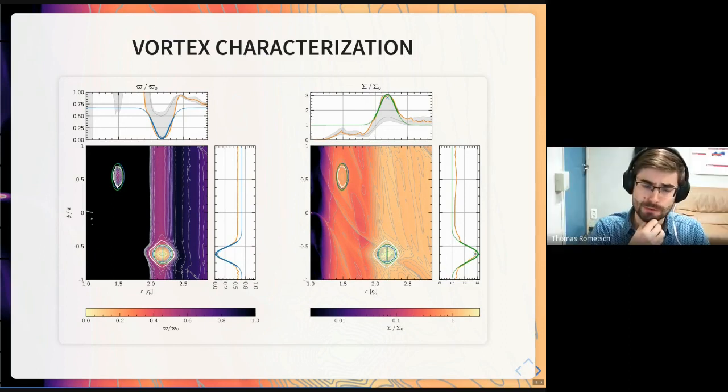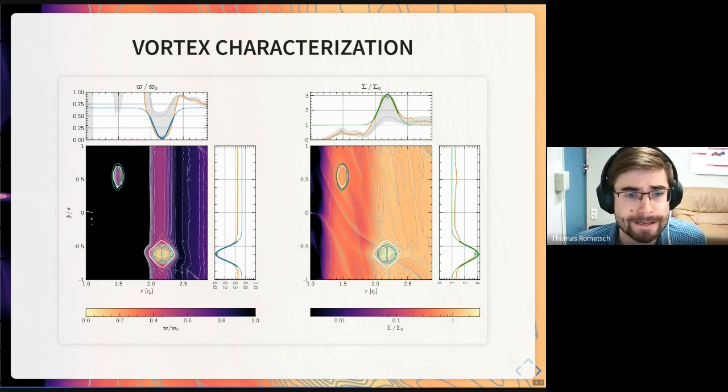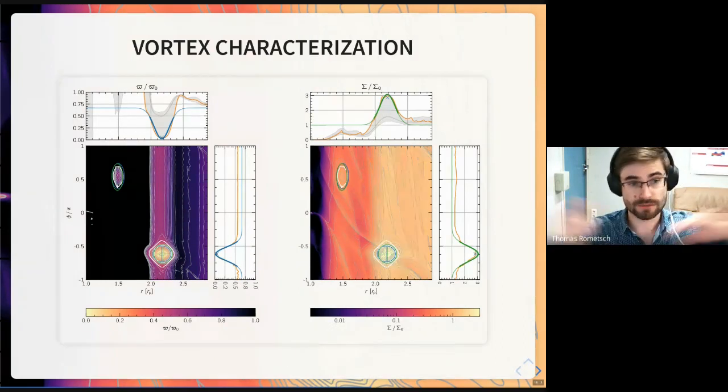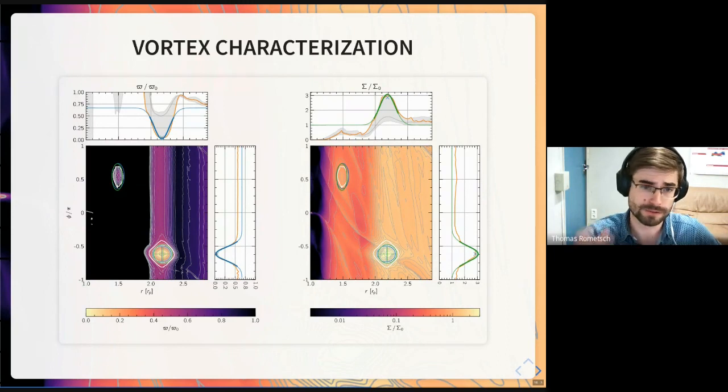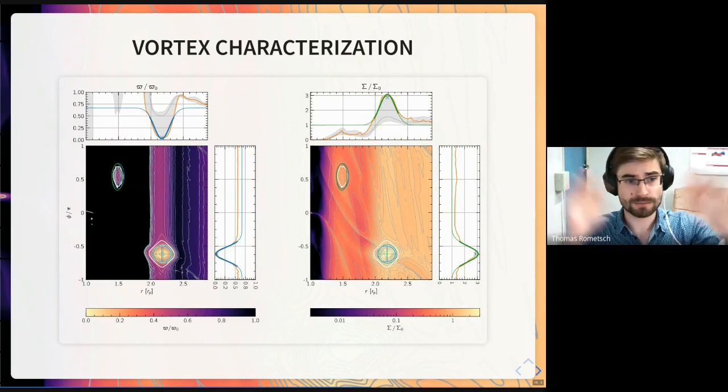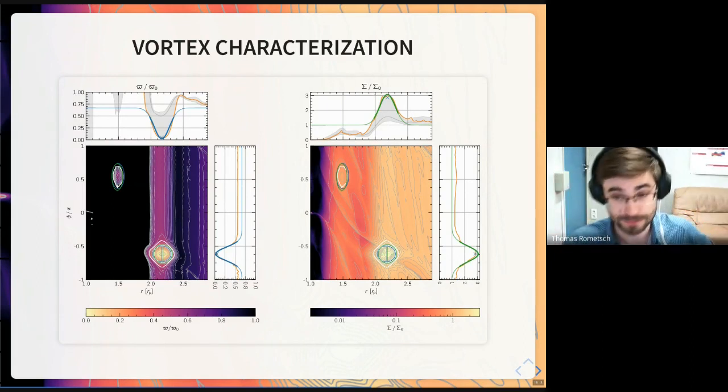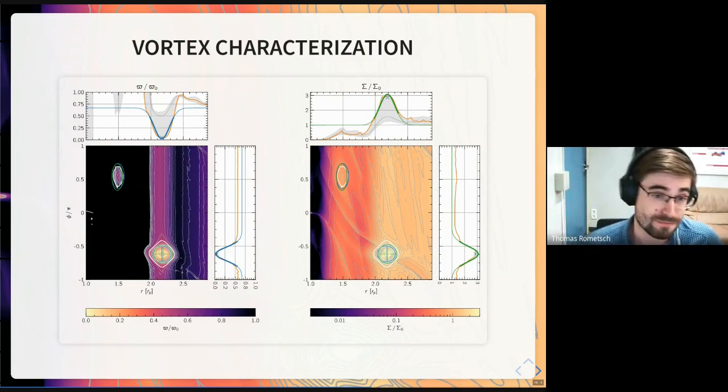There was also a paper lately on how to form vortices just in a smooth disk by viscosity transitions. That's also quite nice. So vortices caught my attention quite nicely. They're very interesting objects, and they're quite amazing. Vortices are also the building block of turbulence, and we can describe that statistically, but we don't understand it. So there are lots and lots of opportunities for research here, I think.